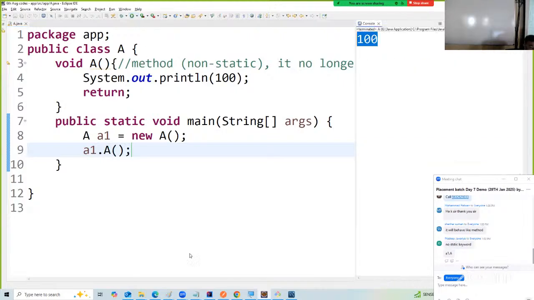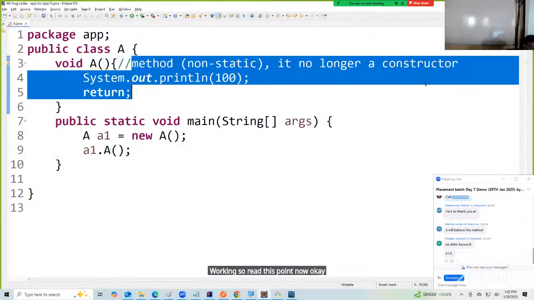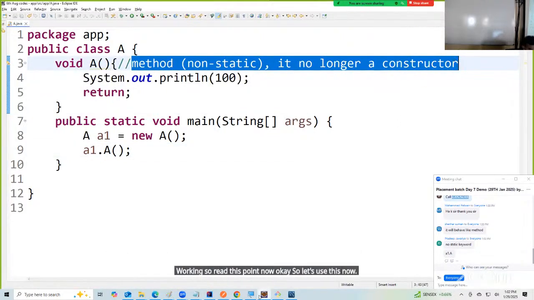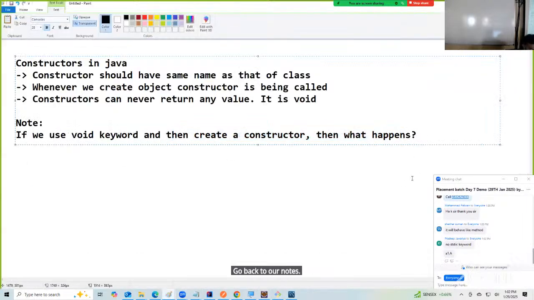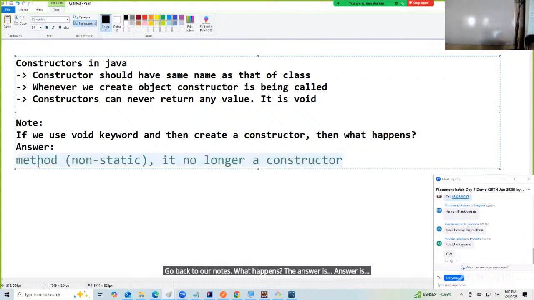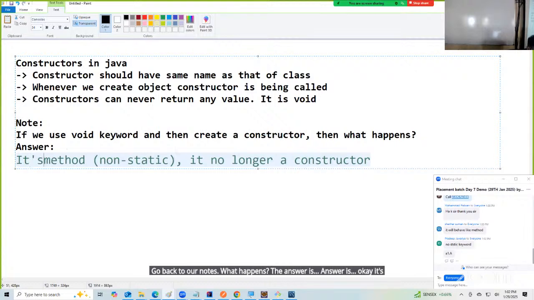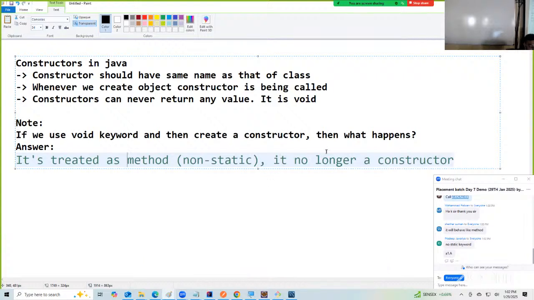Working? So read this point now. Okay? So let's use this now. Go back to our notes. What happens? The answer is okay. It's treated as a method. It is no longer a constructor.